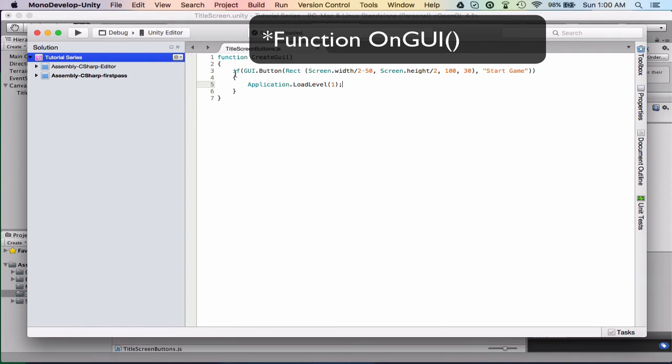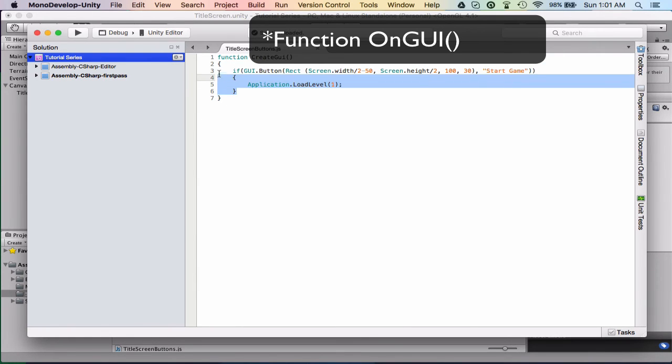This is the start button. It's saying it's a button, that's a rectangle, and this is where you're placing it, for the size of width and height. So it's half the screen minus 50 pixels. Same thing for the height, and the placement is 130. So 100 x, 30 y, and then what's actually written in the button is start game.